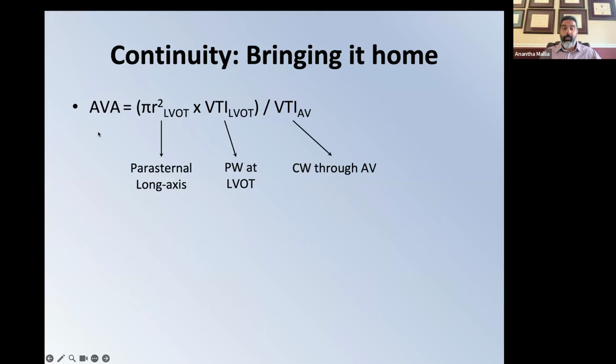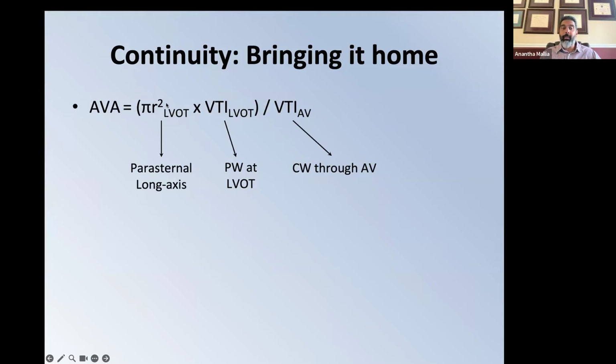Now, as you can see, this is conceptually a very sound way of measuring aortic valve area. But you can probably see, just by looking at this equation, where there are going to be places for introduction of error. Okay, the first place is going to be right here, the cross-sectional area of the LVOT, specifically the LVOT diameter/radius measurement. You have to make sure that this measurement is as accurate as possible, because any error is going to be squared, and any error here is going to significantly cause deviations in the number that you get for the aortic valve area.